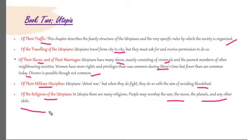They used to worship the sun, moon, planets, and many other ideals. Criminals were not executed. There were free hospitals, no lawyers, and meals were taken in community dining halls. So these all were the major points which you need to go through.